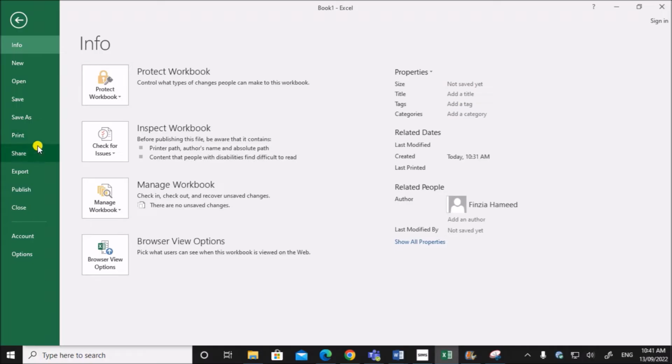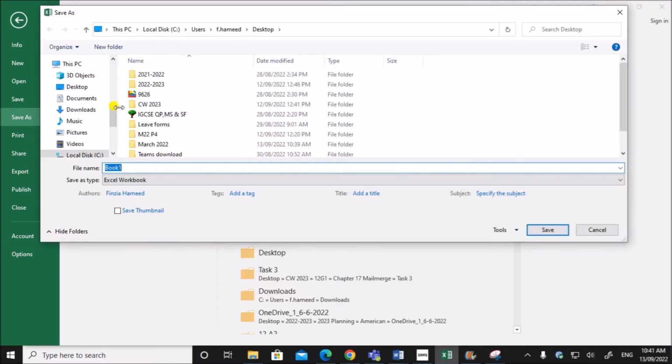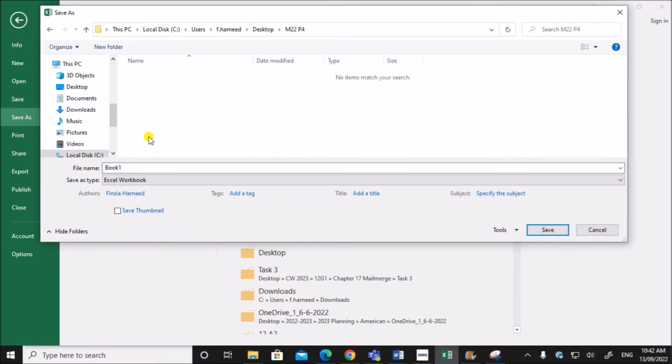So let's save this. Save as an Excel workbook.